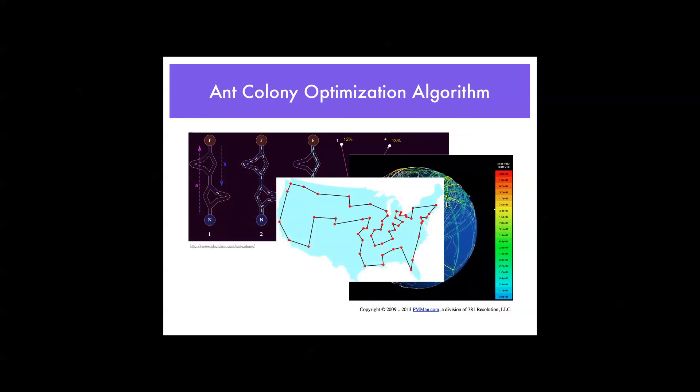So, this kind of brings up another mathematical problem called the traveling salesman problem, or TSP. Where a salesman, per se, starts at the origin right here until it looks like Massachusetts. And he has to travel to every city only one time and return to the origin. Now, the point is to find the path of least time, the fastest way to reach every city just once and return to the origin. And you can kind of see how the ant colony optimization algorithm would work as a solution to this problem.